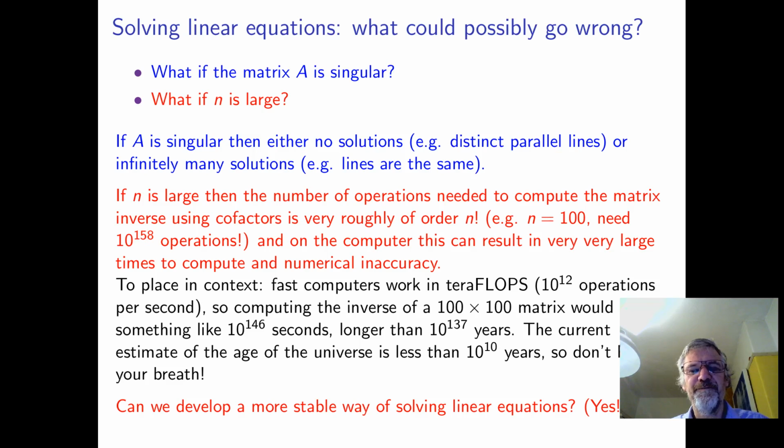So for large problems, we need a different way, because of the number of floating point operations. A teraflop is a tera floating point operation per second. Doing it the way that I've shown, a 100 by 100 matrix would take, well, longer than the projected age of the universe when it ends. So we can't do it that way, and we need a much more efficient way. 100 by 100 is a small matrix for engineering problems.